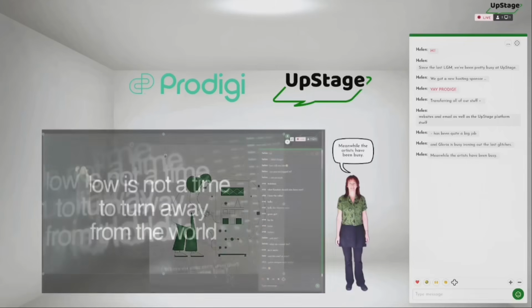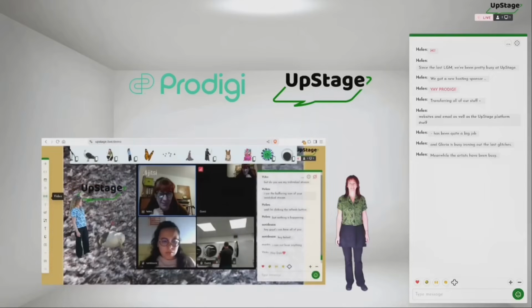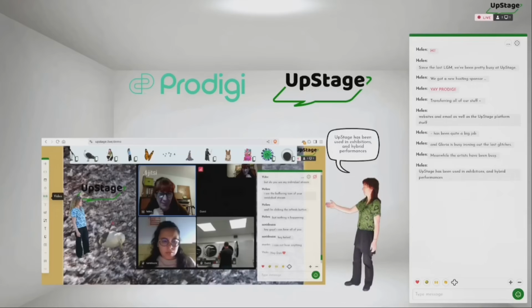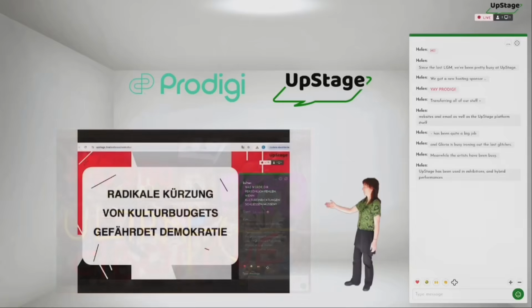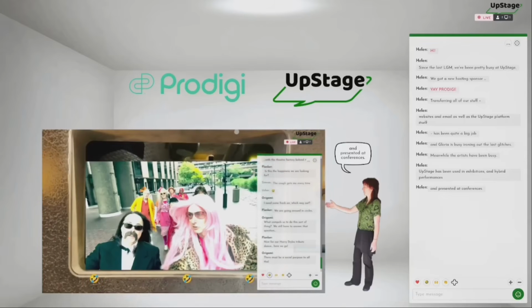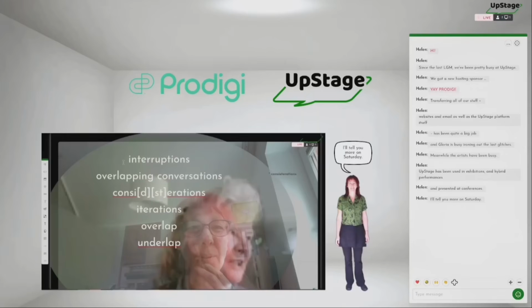Meanwhile, the artists have been busy. UpStage can produce exhibitions and hybrid performances, and presenting at conferences. Still 10 to 1 on Saturday. See you then.